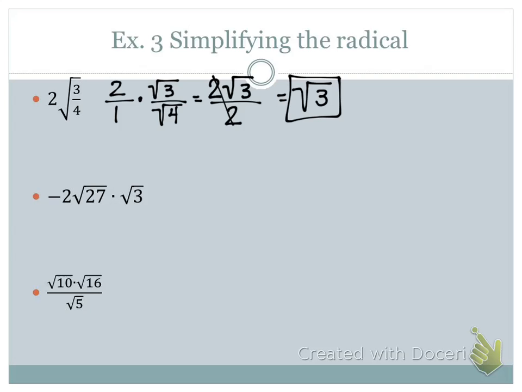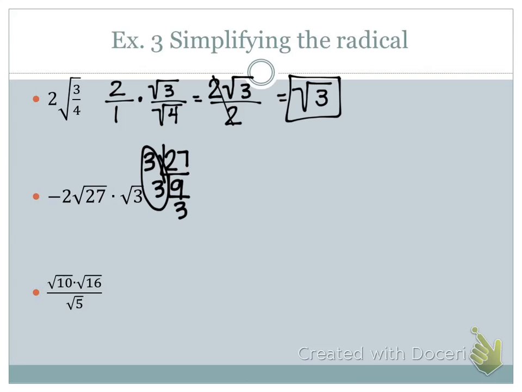All right. Let's do negative 2 times the square root of 27 times the square root of 3. Let's do upside down division of 27. The smallest prime number that goes into that is 3. That becomes a 9, a 3, and a 3. I circle my pair of 3s and I put it to the outside.